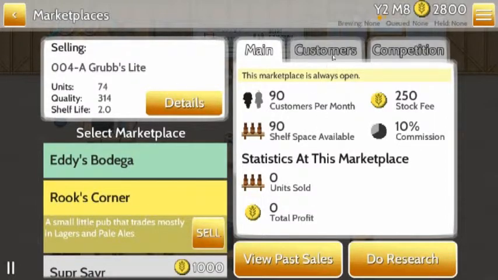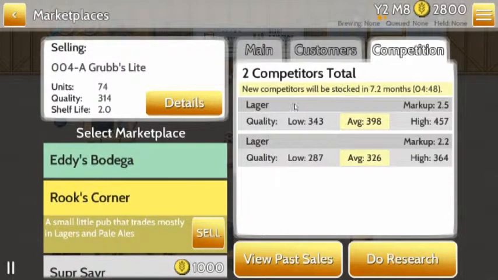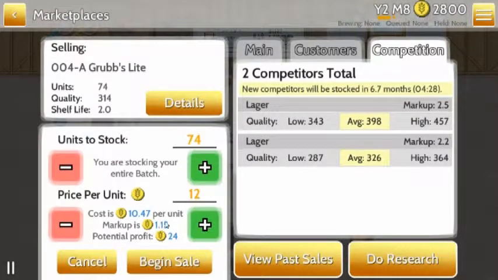So what have we got here? Competition lager quality is better than mine. How do I know? I don't know what price this lager is selling at. The markup is 2.5, so I'm assuming that's 2.5 over what the standard is. And this one is lower than mine, and the markup is 2.2. So let's try and sell. So it's 10 per unit. Markup is 115.